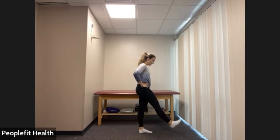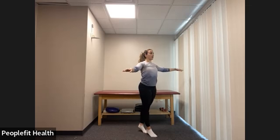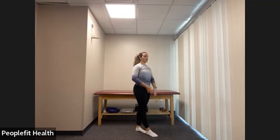Straighten out that front leg. We're going to stand in our heel-to-toe stance, bring our arms out to the side — shoulders down and back — pushing our arms down while reaching up nice and tall with our head. If you can, we're going to lift our heels here and balance, or just stay with heels down. Heel-to-toe: one, two, three, four, five, six, seven, eight. Lower the heels, lower the arms, plie and rest.